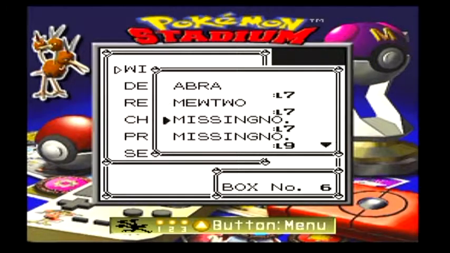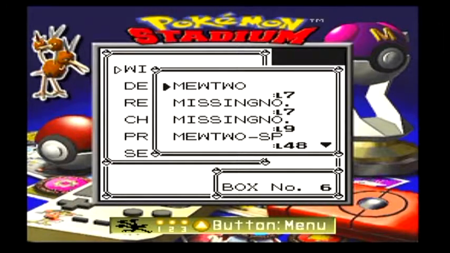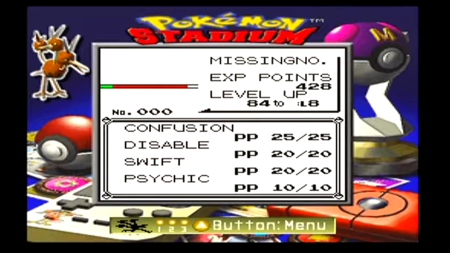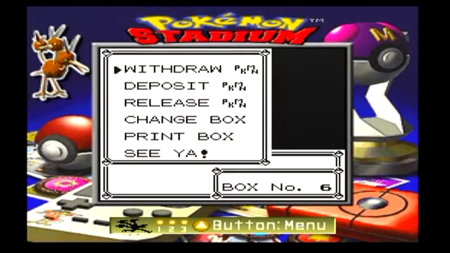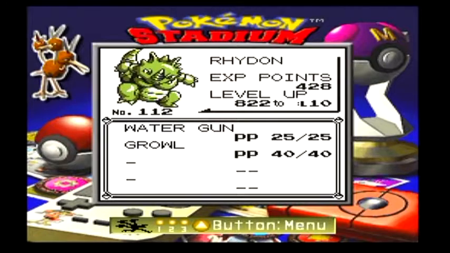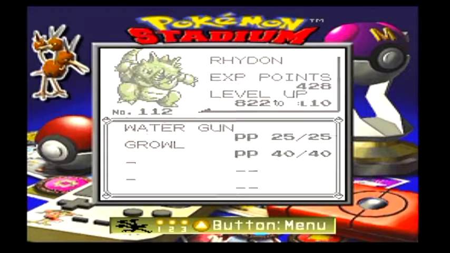So these are some Pokemon that I have generated from using the Mew glitch, and this is one missing gnome that has a ton of HP, and it knows Confusion, Disable, Swift, and Psychic. And then I also have another one that pops up as a Rhydon sprite, and it also knows Water Gun and Growl.